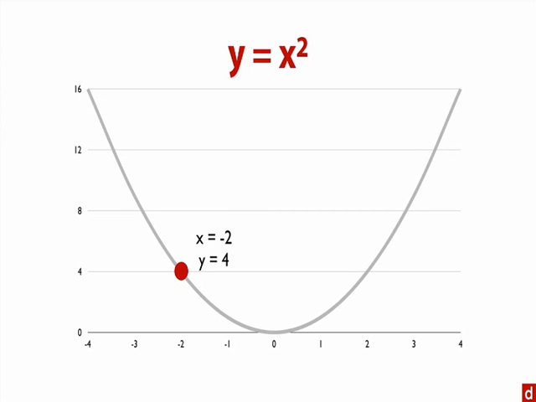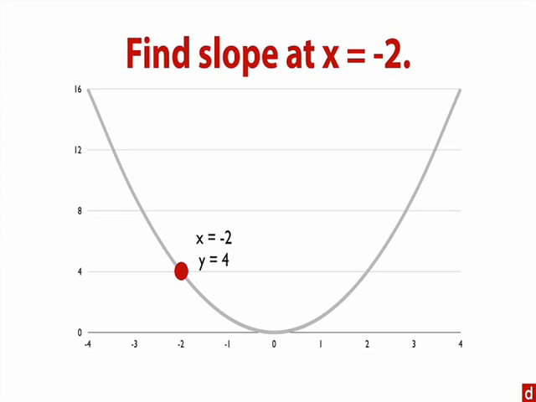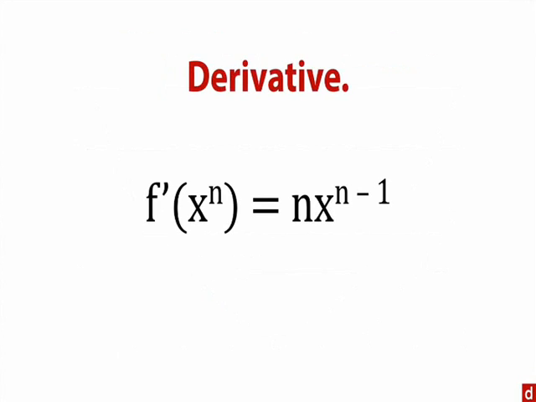Here's a harder question. What is the slope of the curve at that exact point? Well, it's actually a little tricky because the curve is always curvy and there's no flat part on it. But we can get the answer by getting the derivative of the function. Now, there are several different ways of writing this. I'm using the one that's easiest to type. And let's start by this. What we're going to do is the n here. And that is the squared part.